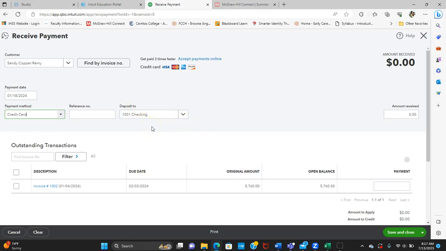Now we're receiving a payment. We want to deposit this into our checking account. Okay, we want to make sure that it's for $260.